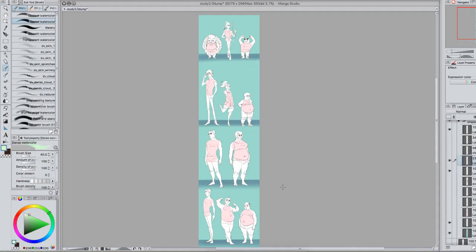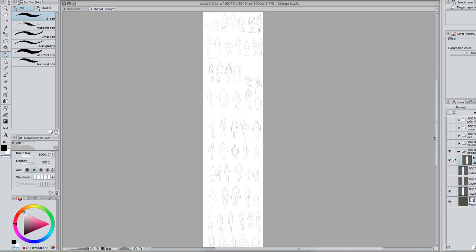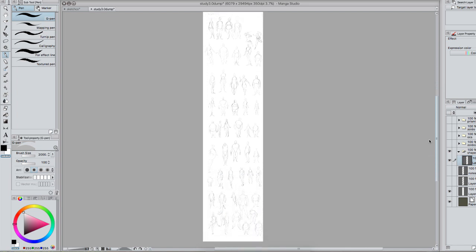So we're going to have a look at how we can bring in a little bit more diversity to the shapes that we use and how we can adapt it to whatever style you particularly have. Okay, so here's a little sheet where I've been messing about just before I started, so I've got a few examples here already, but what we're going to do is start a new layer and start off with the process of getting this sort of result.